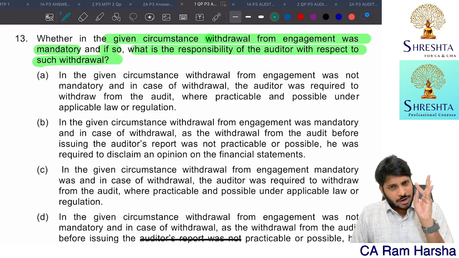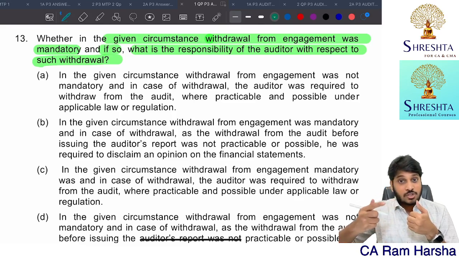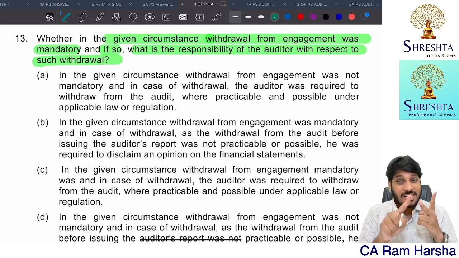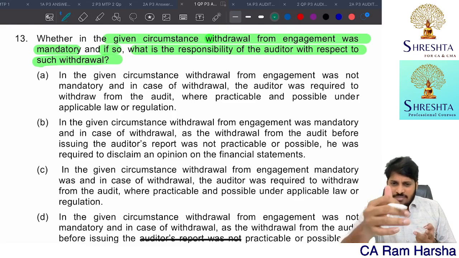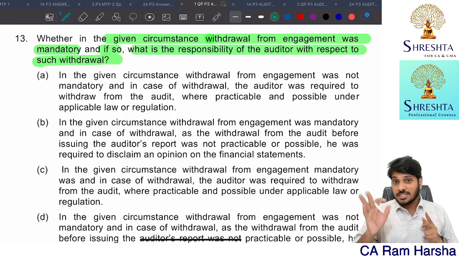Perform alternative audit procedures. If the auditor, even after performing alternative procedures or being unable to perform them, is unable to obtain sufficient appropriate evidence, and the possible effect is going to be material but not pervasive, give a qualified opinion. If it is going to be material and pervasive, withdraw from the engagement where it is legally permitted. Here it is legally permitted. Just that you have to give the limited review report for quarter 3 and the annual audit report, and then you withdraw. After giving the audit report, you can withdraw. But withdrawal is compulsory. That's what 705 says.